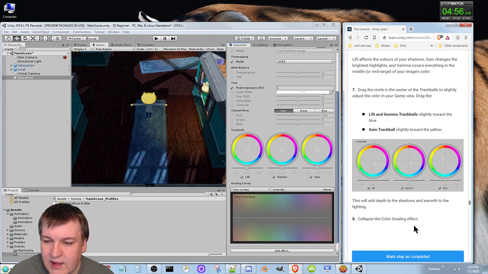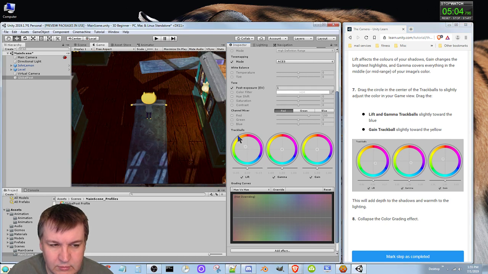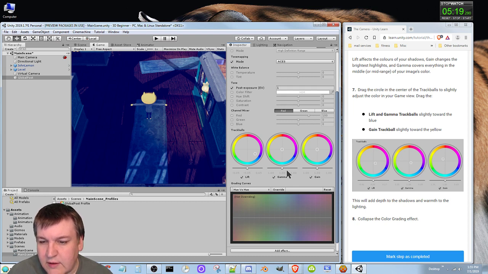Drag the lift and gamma trackballs slightly toward the blue. Ooh, red, blue. Alright. Okay, so what did it say? Lift affects the shadows, and gamma covers everything in the middle.